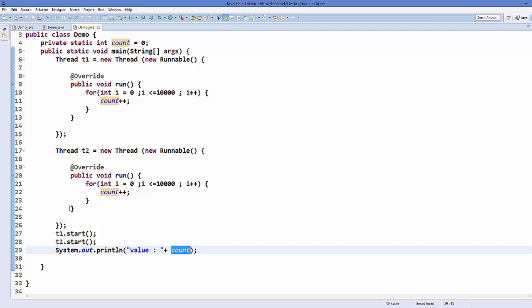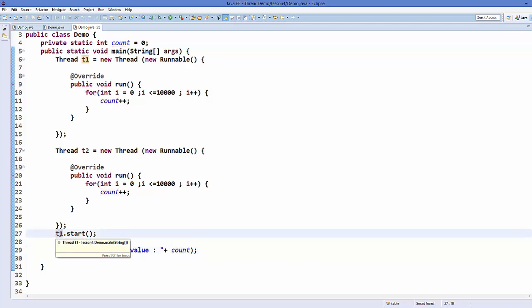So thread 1 and thread 2 will not wait to end before printing the value of count. That's why it prints count equal to 0.